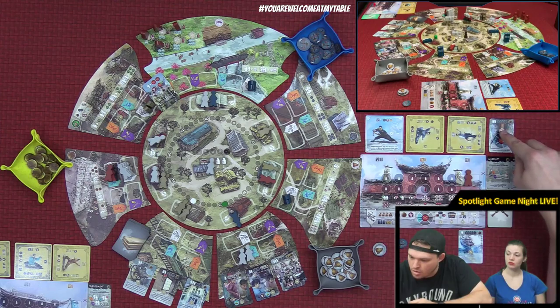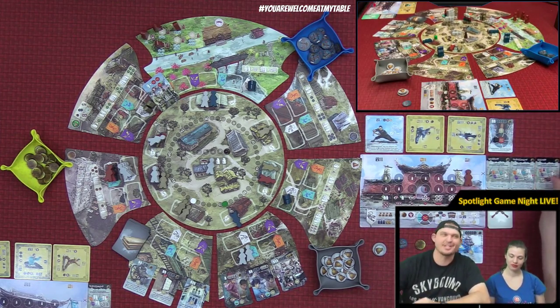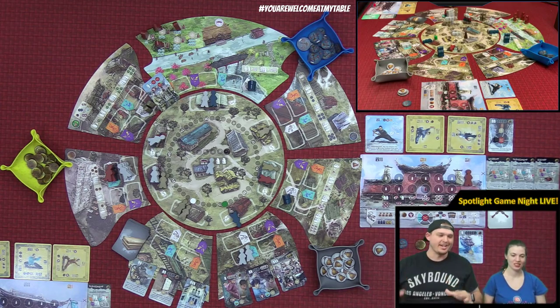That's my restriction card. And I will gain 4 suspicion. So, oh, man. 2, 3, 4. That gives me my 3rd restriction at the very end of the game. So that's negative victory points for me. But yes, it's okay. It could have been worse.